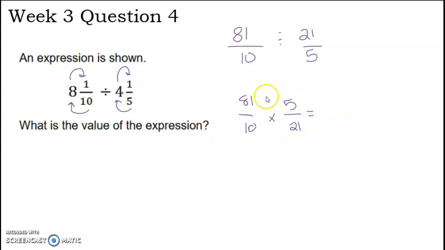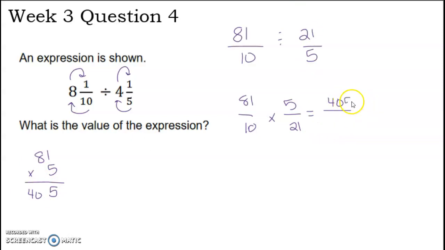There is a way that we can simplify this before we multiply across, but I'm going to show you how to multiply across and then simplify, and then I'll show you the other way. You can simplify it early or after. So I'm going to go ahead and do 81 times 5. I do not know that off the top of my head. So we have 5 times 1 is 5. 5 times 8 is 40.